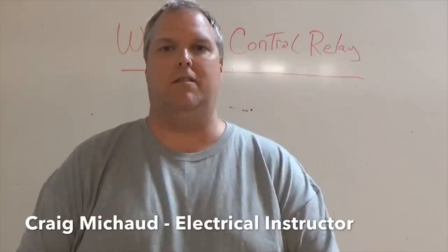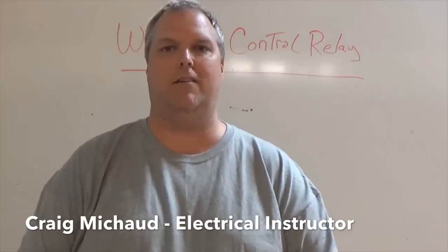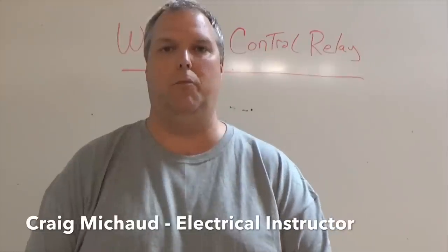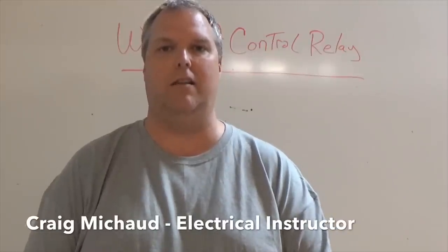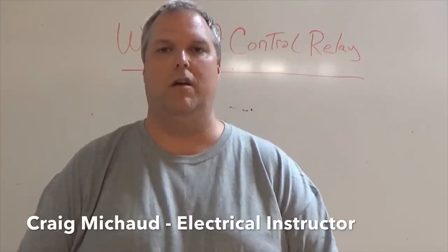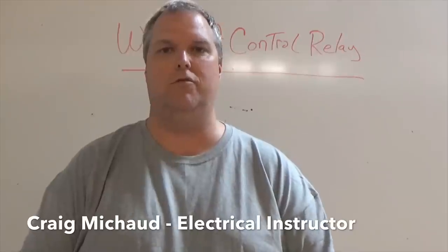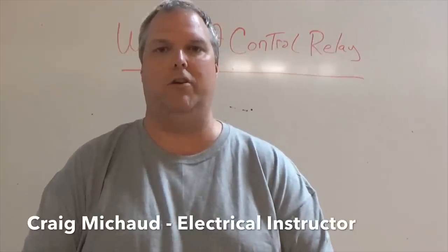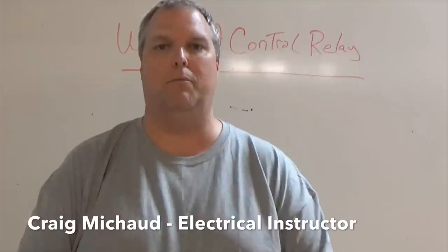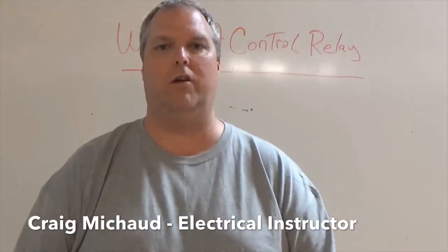The nice thing about this type of control relay is the contacts are interchangeable, meaning I can set as many normally open or normally closed contacts as I like. Now, one of the disadvantages is if you loosen the screws, the contacts won't make very good contact. So you have to make sure that everything is tight. The most important thing is to understand how they work and what we're looking at.